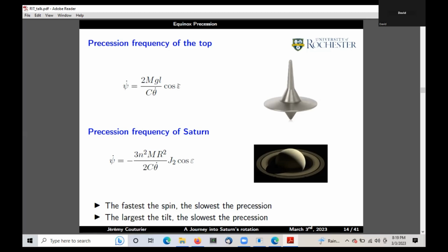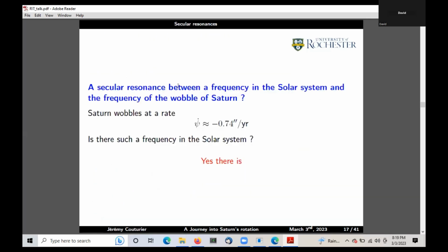And so who is some guy? Well, as we will see, some guy has a name: Neptune. So, Saturn takes 1.8 million years to make this precession motion. So if for some reason we're able to move the table with a period of 1.8 million years, so if there are in the solar system some excitation frequencies that happen on the period of 1.8 million years, then we might have an explanation for why Saturn is tilted. First, we need to have this frequency. And then for some reason, this excitation frequency, which we still don't know, but I will come to it, needs to have decreased. So it forced the tilt of Saturn to increase.